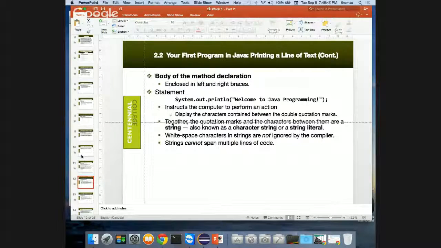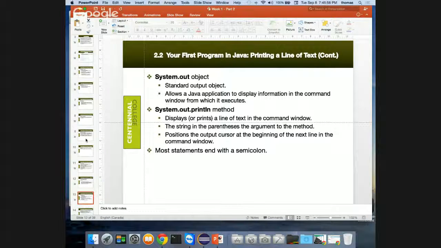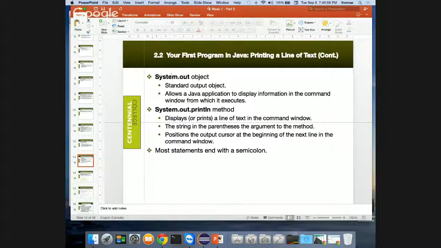As we move forward, we use this statement, System.out.println, to output a field. This is called a statement, and it is inside of our body. I'm not going to go too much into that. System.out is an object, and System.out.println is a method of the out object, if you will. System is the namespace, out is the object, and println is the method. This is a static method that's built into Java.